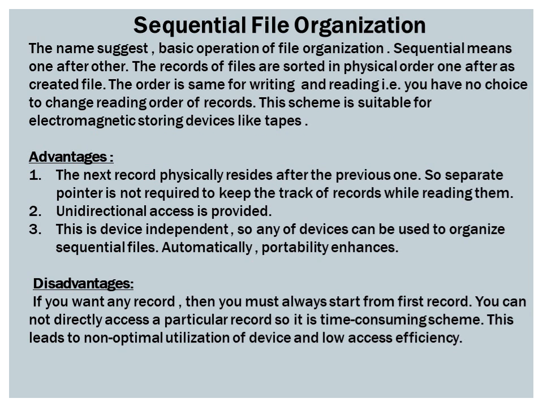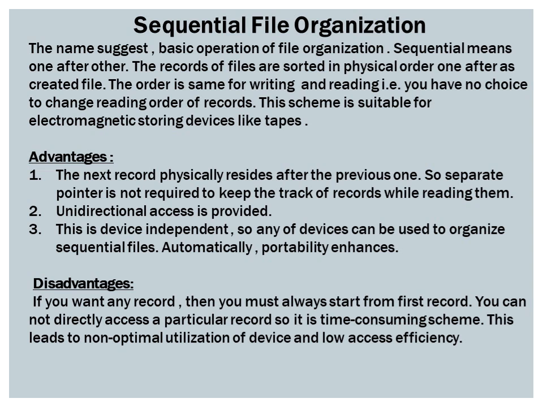Now we see the sequential file organization. As the name suggests, in this file organization, data is stored sequentially. Sequential means one after another, so it will store the data one after another physically. The records of the file are stored in physical order, one after another as the file is created. While creating the file, as we write or store the data, it is stored in this way only.